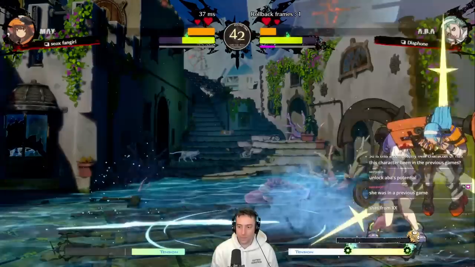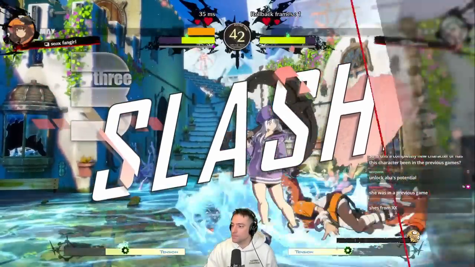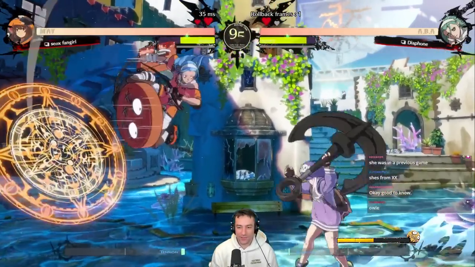Ah, good block. The key is to be honest with yourself. We have to be honest with ourselves before we do anything. All right, let's see if I start winning now. And I'm going to be super honest.